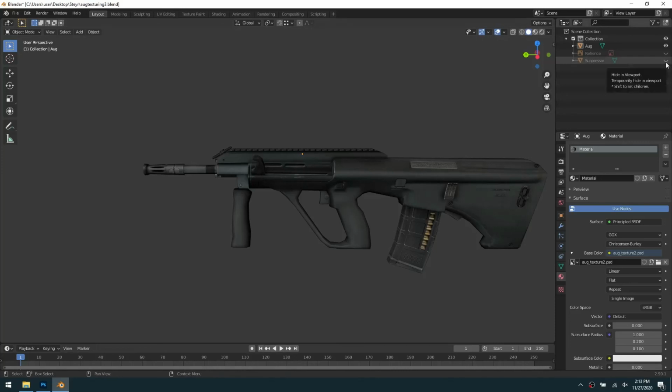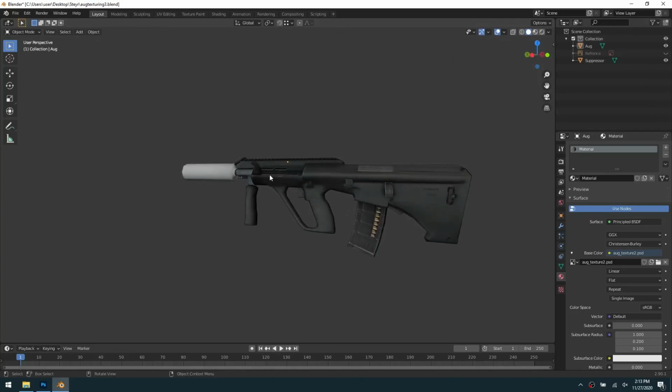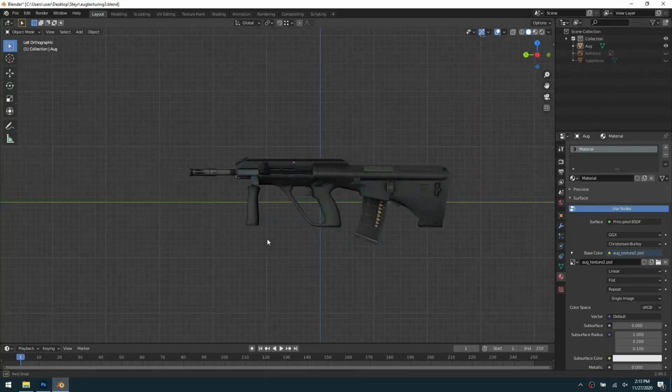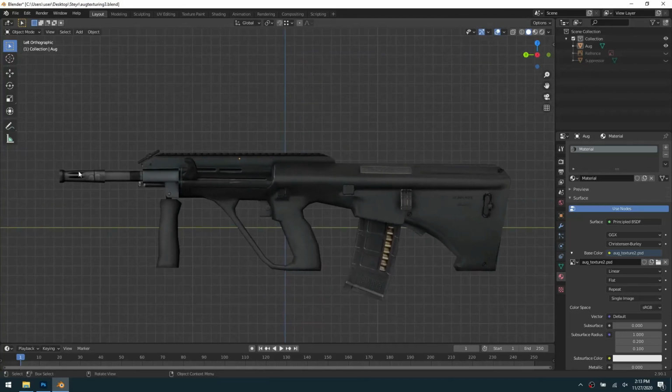You know, create the other stuff you want to put on it. So create a suppressor. I've got to create a sight still, but you're going to get it all put together and finished here first before we do anything else, because we're going to actually scale. And I'll show you how to do this when we start importing the weapon into 3D Studio Max. Right before we import it, we're going to actually scale it so that this is the correct size.